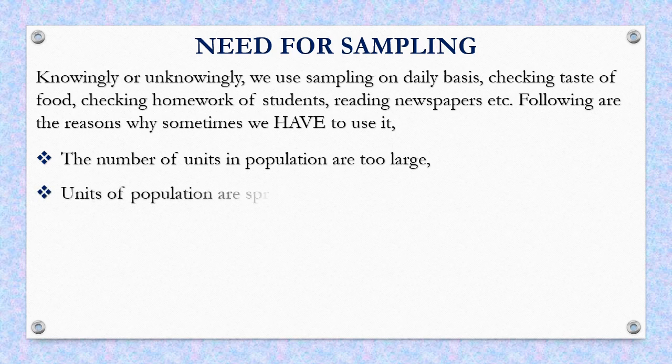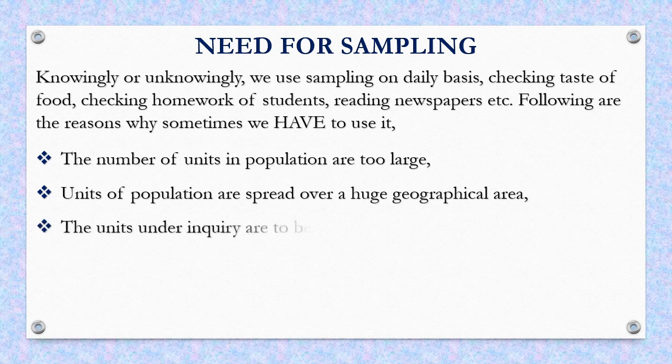Second reason, units of the population are spread over a huge geographical area. That means maybe the units of the population are only 1,000 or 2,000, which I can handle individually, but they are all over the world. And the problem is that I can't do it online or by telephone. I have to meet them personally. Some people live in New York, some in London, some in Paris, some in Delhi, some in Lahore. These are places where I can't reach personally, so I can't survey all of them properly. So I have to take some samples from where I can reach.